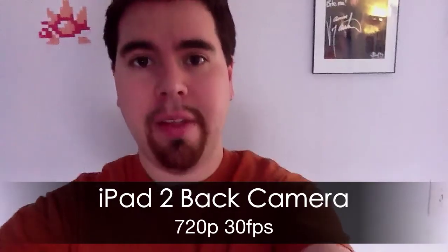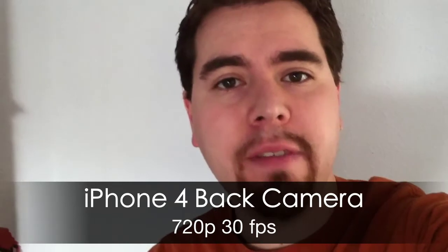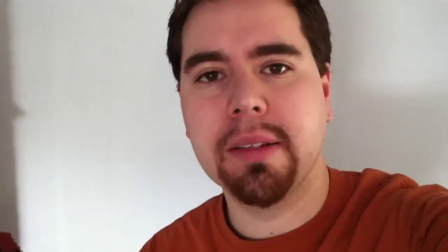This is the rear-facing camera on the iPad 2, and it's actually very difficult to hold out and record yourself because you have to look at the little tiny dot and make sure you have it angled right — not too low or too high. The quality should be fairly decent; this is a one megapixel camera on the back.